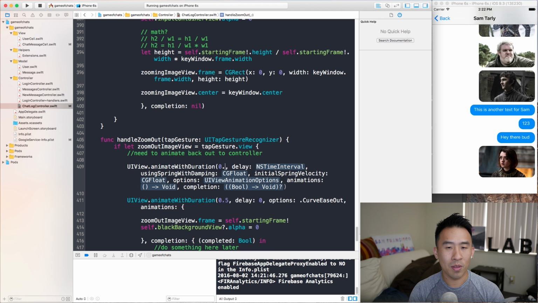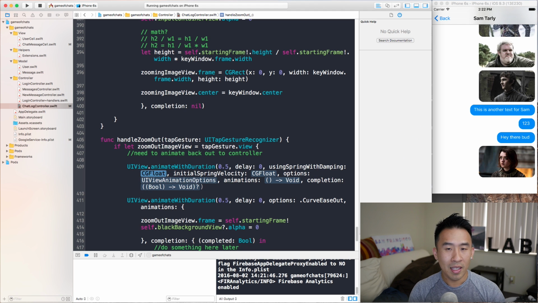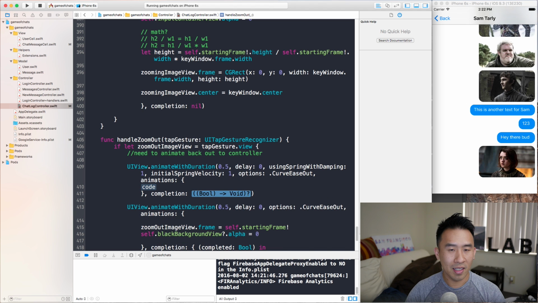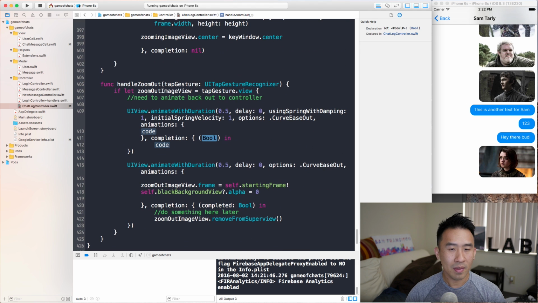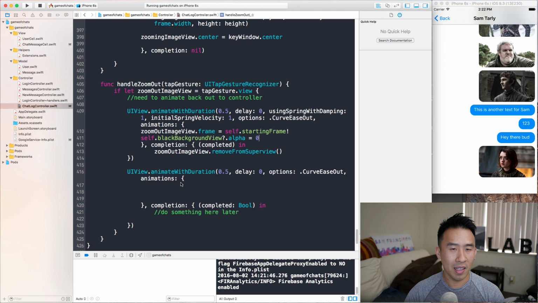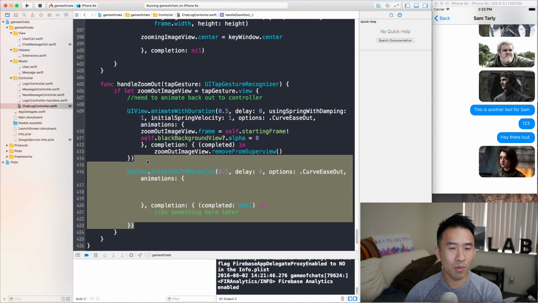So duration will be 0.5, delay of 0, spring with damping is 1, velocity is 1, and this will say curve ease out just like before. I think we can say completed like that, and we'll take this completion block, put it in there, take these two guys, cut it and put it in there, and totally remove that.